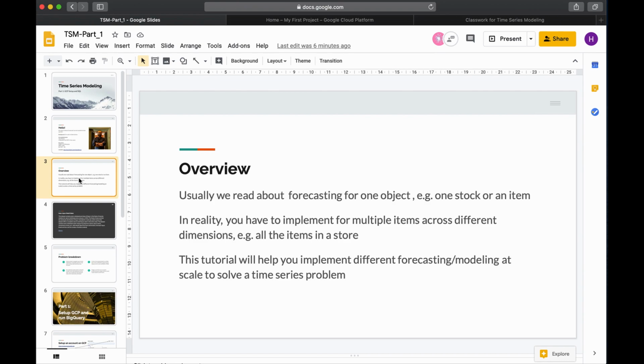In reality, in the world that we live in and the work I do on a daily basis, we have to do forecasting for a huge number of items. For example, for each store that I work on, we have about 200,000 items. Now, you have 200,000 items, you have 5,000 stores, that's almost about a billion data points. So, usually, how do data scientists think about modeling from one item all the way to creating models for about a billion combinations? This tutorial is going to help you go through that.